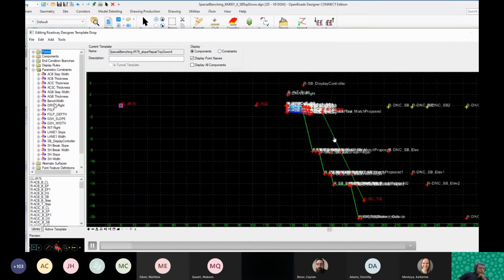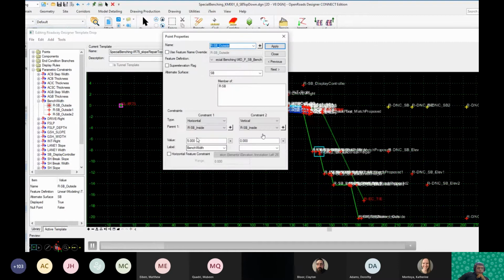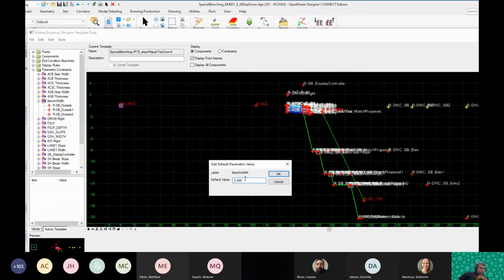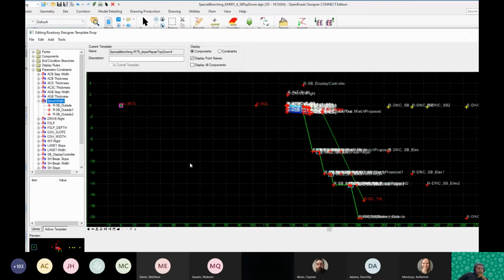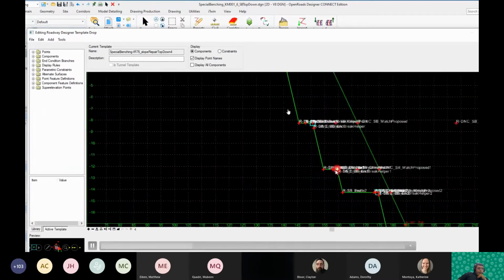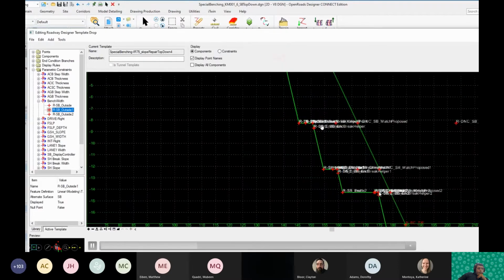So what I'm talking about in here is that all of these benches have a label assigned to them. If you look, this bench width label, and there's just 3 benches here, so there are three points being controlled by that. We could use that to control it, like I showed earlier. We could change the default value if you wanted to. But if you needed to change the widths at a given station, right now the bench width is controlling all. The label is the same for all 3 of them. So that's the default right now.